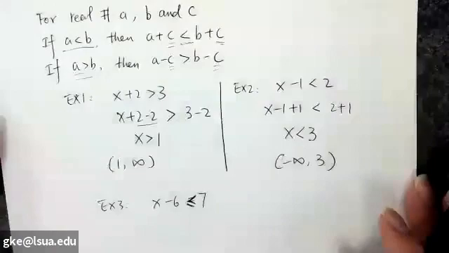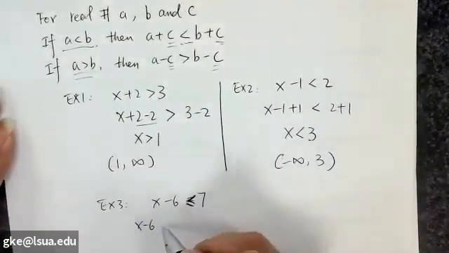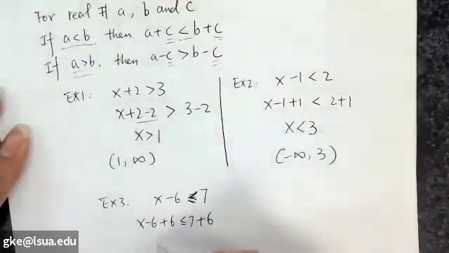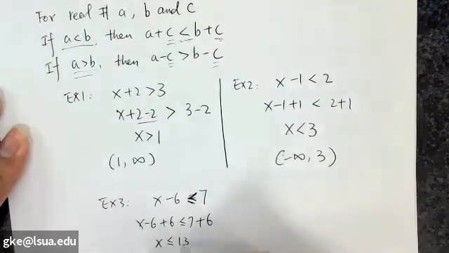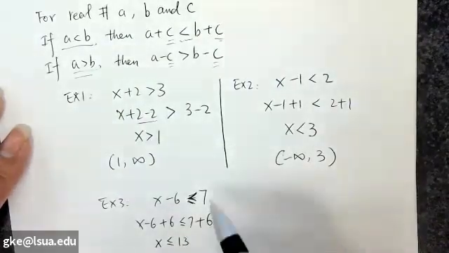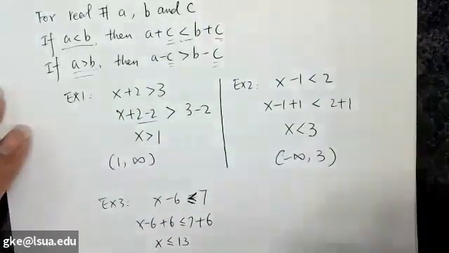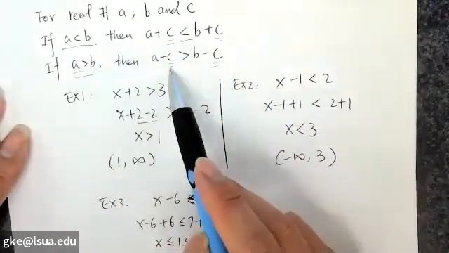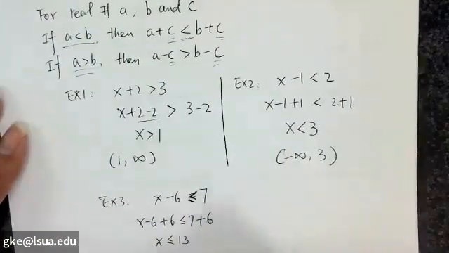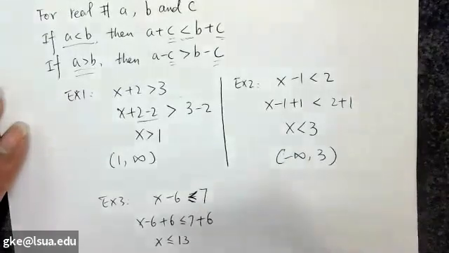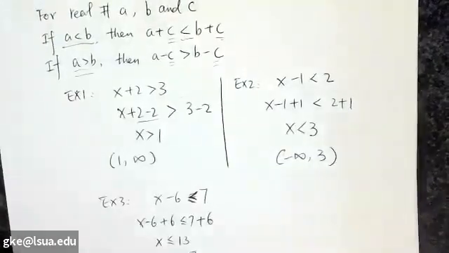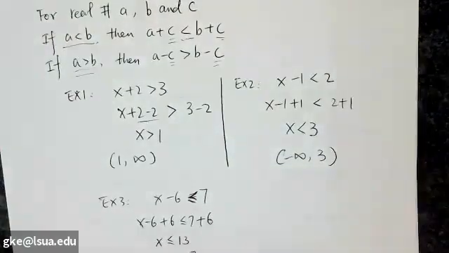Okay. So for this guy, we need to add a constant to both sides. So we're gonna get 13. We didn't change the sign because we add a constant based on the property. If you add a number or subtract a number, we will not change the sign of inequality. So we get x less than or equal to 13. And then we can write down the interval format, right? Negative infinity, 13. That's it.